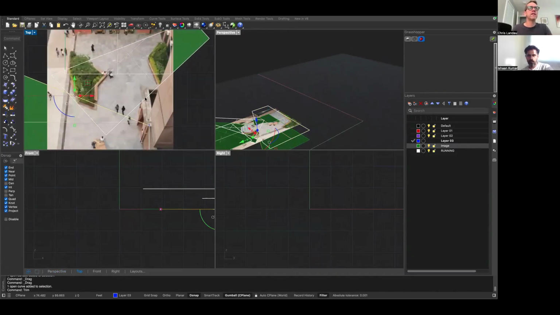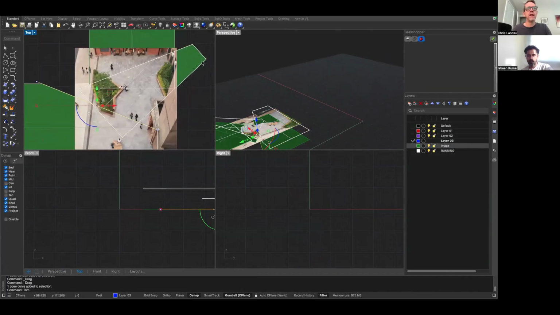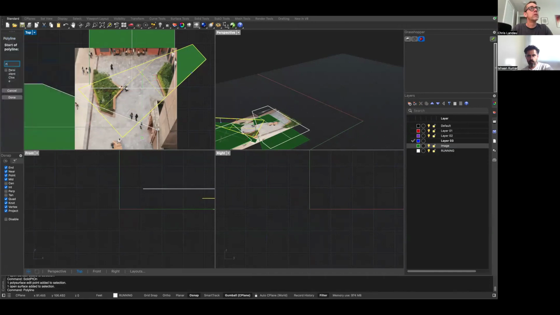Let's say that this doesn't go far enough, or I need to move those points. There's a few ways to do that. If I'm not super worried about the directionality, which I am here, unfortunately, I can do a solid point edit. So I can say solid point on, and then I can move these points around. They change the boundary, but they also change the shape of the underlying surface coordinates, like the actual geometry that draws the surface. So if I were to say point on, oops, sorry, P on, there we go.